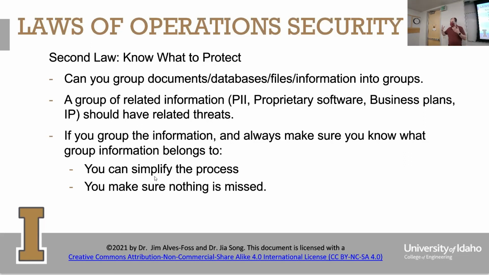That group, that collection of information will have related threats and related vulnerabilities to the way we're processing that information. So that makes things a little easier for us. If you group the information, you always make sure you know what group the information belongs to. It helps you simplify the process, and you make sure nothing's missed. Everything is related to one or more groups.